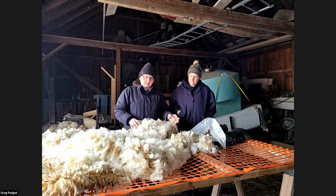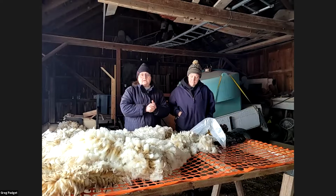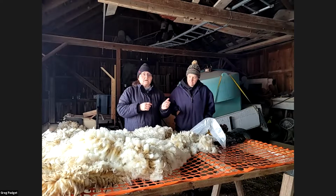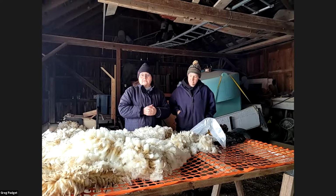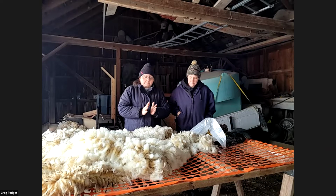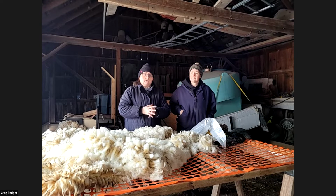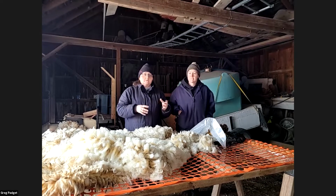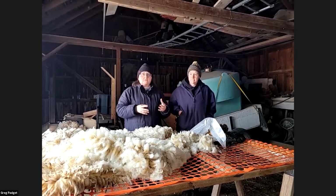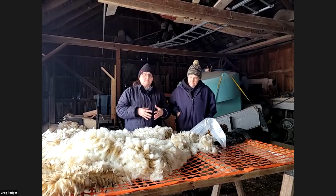The next thing that we did is obviously they stayed pretty much inside the majority of that time from last Friday up until last night when we started the shearing process and again this morning. So the other thing we do is we are very careful about how we feed and water them. So we start backing them off of all of their food. Obviously they were fed a little bit differently being inside. But for that 24-hour period up to shearing, they don't really get a lot to eat.